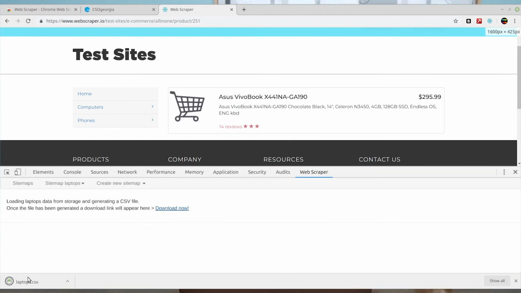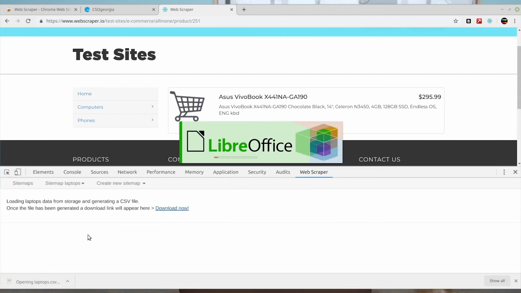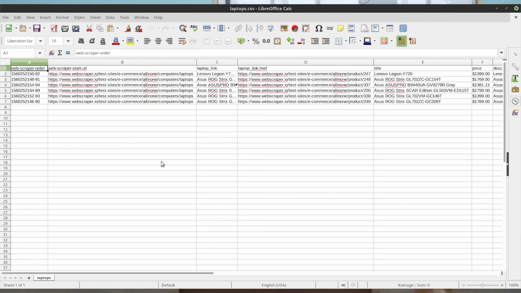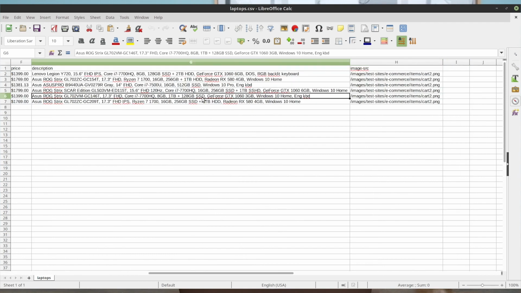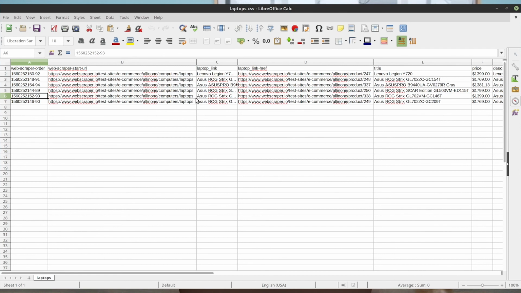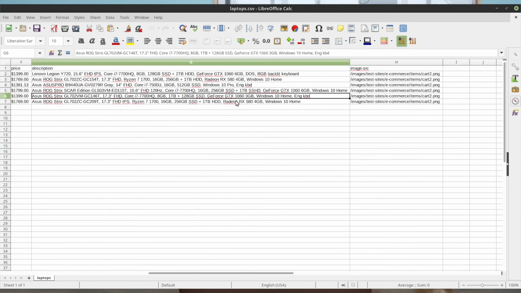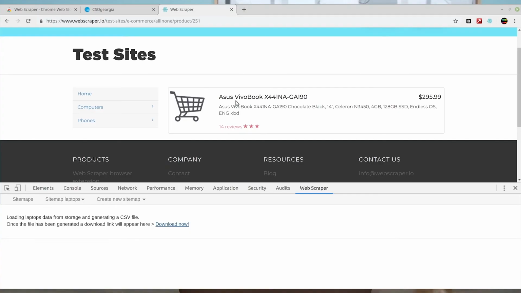Let's open it up. And so I stopped it early on, so we didn't download a lot of content, but you can see everything is here. And if you wanted to, you could delete the columns you don't care about, but we have all this content. So for this scraper, we scraped both a list and a detailed page, just one level.